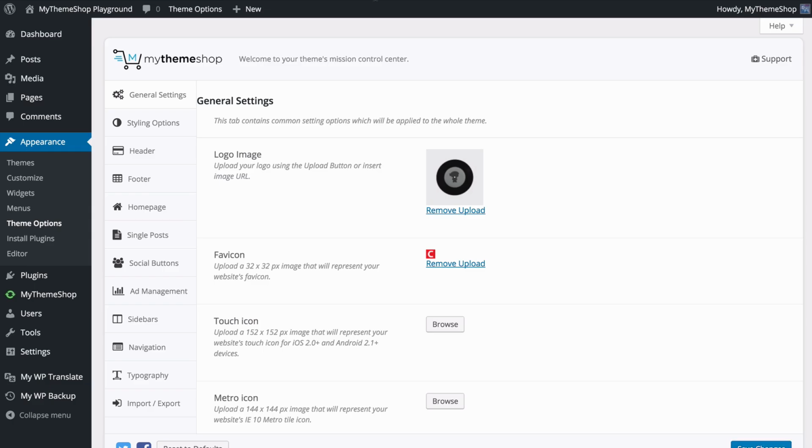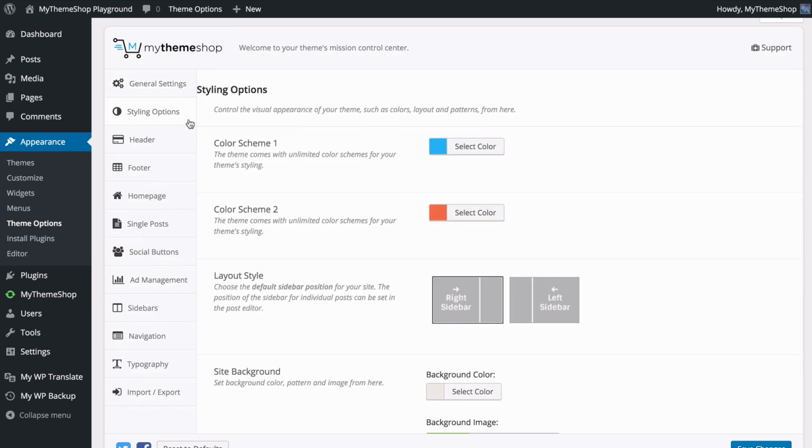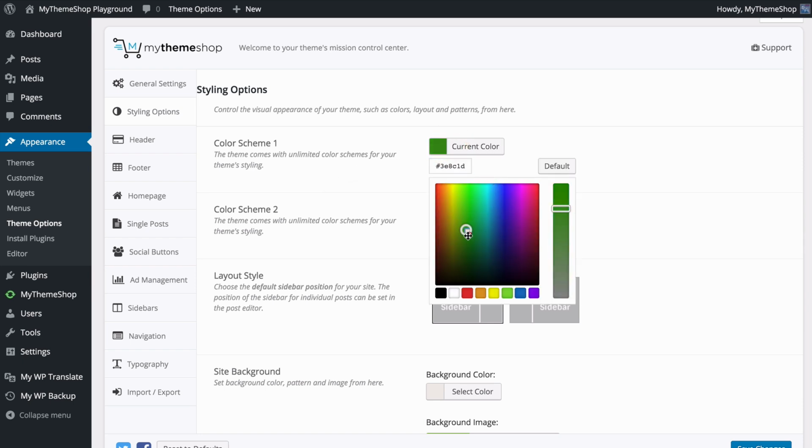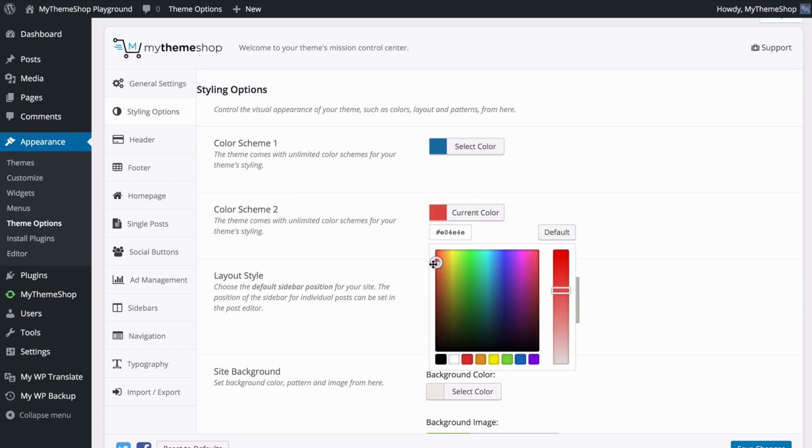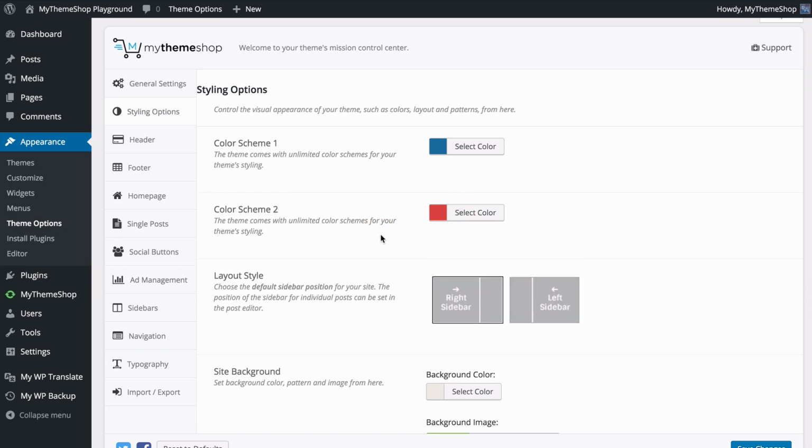Heading back to the theme options here, we're going to take a look at the next tab, which is styling options. Here you can control the visual appearance of your theme using things such as layouts, colors, patterns, and more. First we have the color schemes 1 and 2, and here you can select the main colors used with your theme styling. You can use this color picker to choose any color on the color wheel and choose between these defaults here, as well as change the gradient. You can reset this to default just by clicking this button, or you can enter the hex code for a color if you want a specific one. I'm just going to change this slightly here and also change the complementary color to a slightly darker one. You can of course change these around as you like.